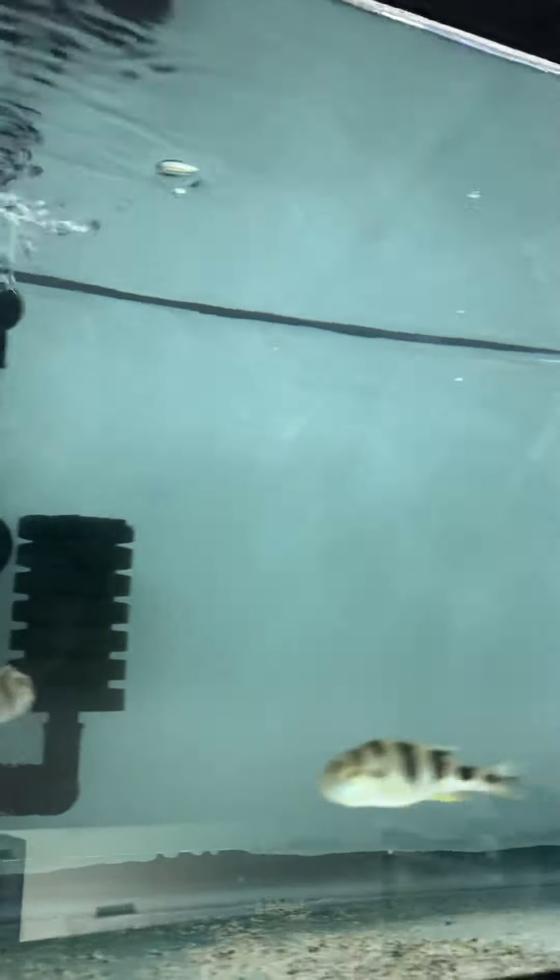Up here I just got these Astat Tilapia Latifasciata — I got them from Bay's Rare Fish. Along with down here, you can't see because I've got so much stuff in the way. These are also Chindigo Damason eyes, and I have Matria Clima Mason reefs and some jewel spots. They're all less than two inches and I'm going to be moving all of them to bigger tanks. And in here is my breeding group of L-134 Plecos, the Leopard Frogs. I'm hoping to breed them now. I had them in a 40 breeder, but as you can see, the 40 breeder rack is taken down.